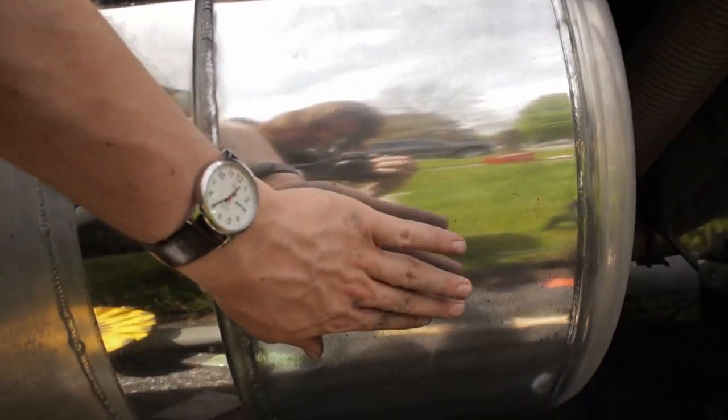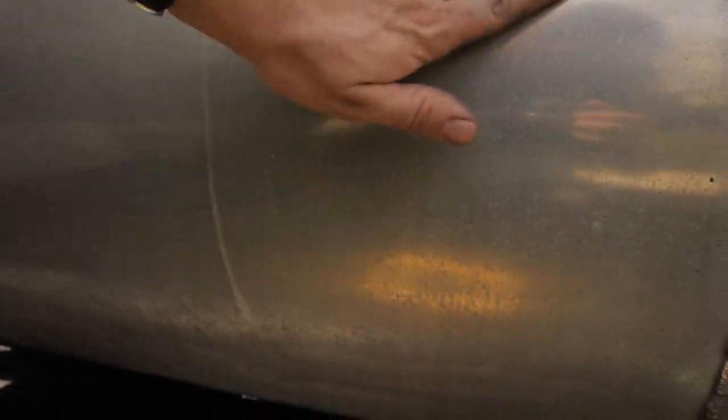You can see down here, it starts getting pitted. It's like that all the way along the tank. Like over here, this is untouched, and it's smooth. And it gets really pitted at the bottom there. So, we'll work on that next.